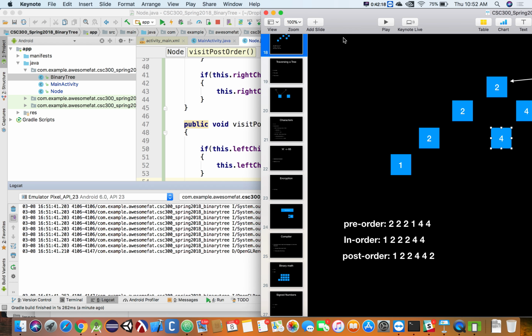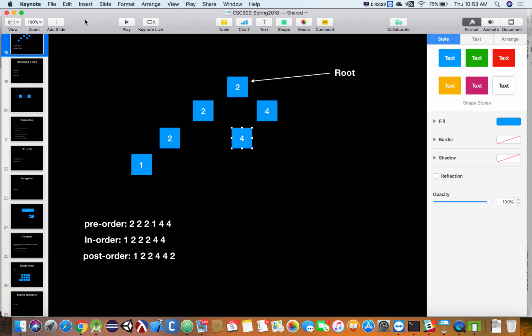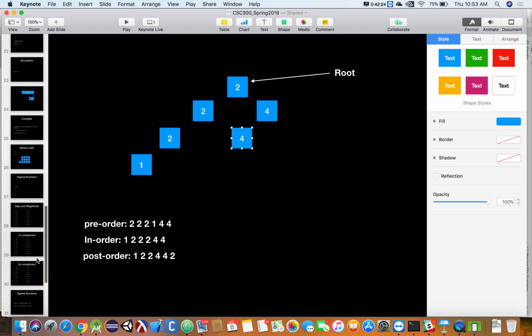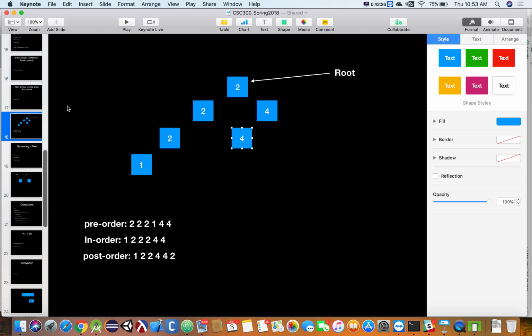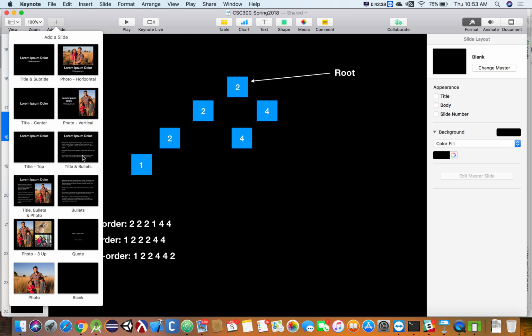Now, there's a type of search I don't actually think we have done before. Have we written a binary search before? Did we do that in 200? Okay. So just review that real quick.